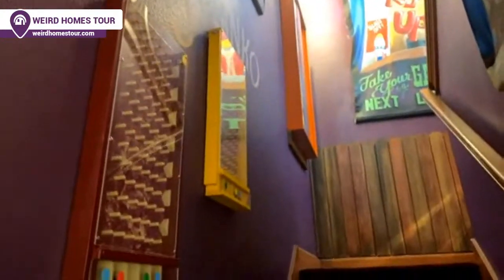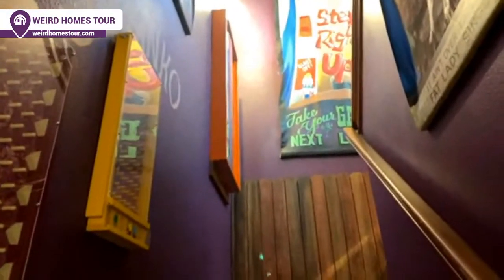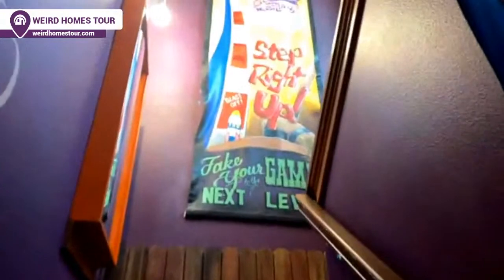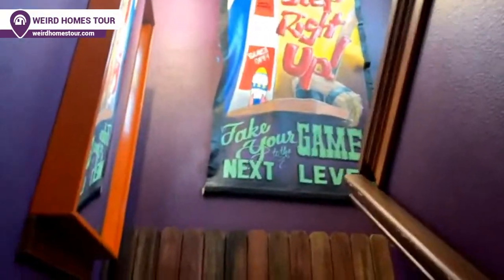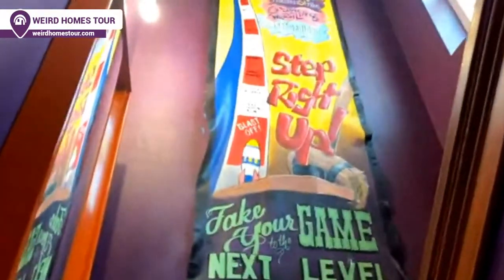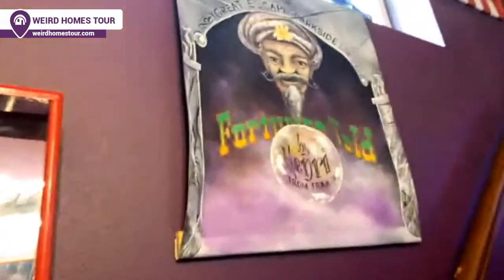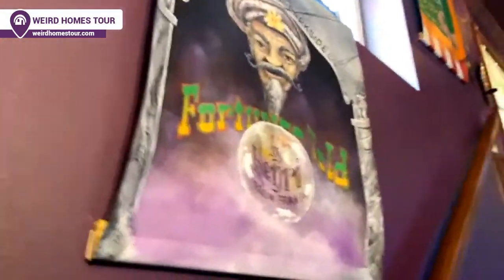And you are now about to walk upstairs to the Carnival Midway, where along the way you can play Plinko in the wall, or see yourself get short or tall or fat or skinny in carnival mirrors. All the posters were custom made with little gags and jokes about taking your game to the next level and hurry, hurry, step right up because you're entering a carnival, of course. Let's see how we look in this mirror. And these banners let you know all the attractions that you can play upstairs, like advertising for our own attractions.